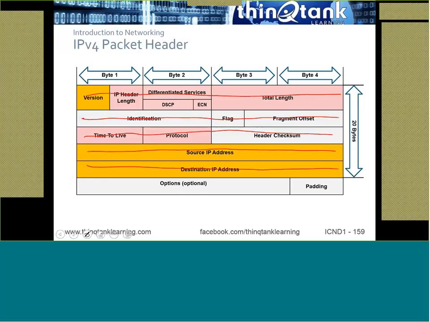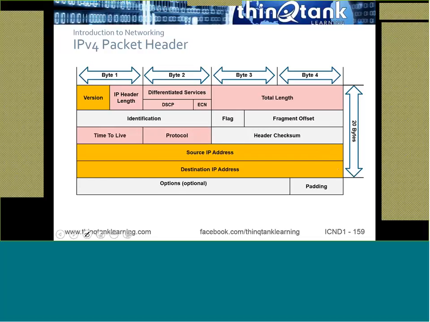Does that make sense? All right? 4 and 5 lines. Yep, 4 bytes for each line and five rows. Okay? Now, obviously, this is not what a header looks like in the real world. A header looks like a string of ones and zeros. But obviously, if we were to write it out across the screen, it would be so small you wouldn't be able to read it, right? So we tend to write it this way.